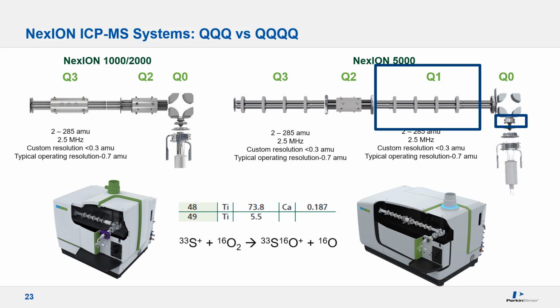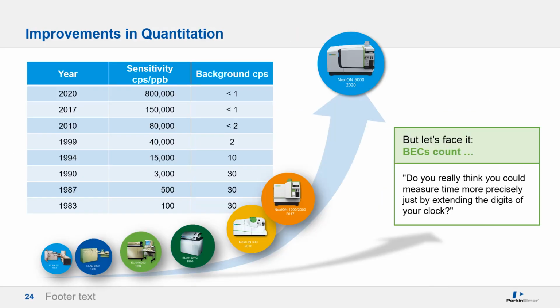But with that, I want to move on to the second main distinguishing feature for the NexION 5000, and that is the omniring, which is present as part of the triple cone interface. So the cone assembly includes an omniring, which is having the function of providing better transfer efficiency of ions to the downstream MS system compared to the NexION 2000. So we end up with higher sensitivities on the NexION 5000 compared to 2000, and therefore improvements in quantitation.